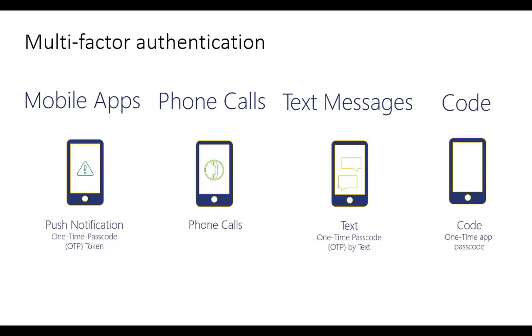So that means that if they give up their password in a phishing attack, then the attacker won't still be able to get access because they need that two-factor authentication. Now, obviously, this is a little bit painful for users, a little bit extra work for them to go through, but it's fairly common these days to protect user information. Things like their banking credentials, government websites, all that generally have two-factor authentication. So certainly should be something that's encouraged.